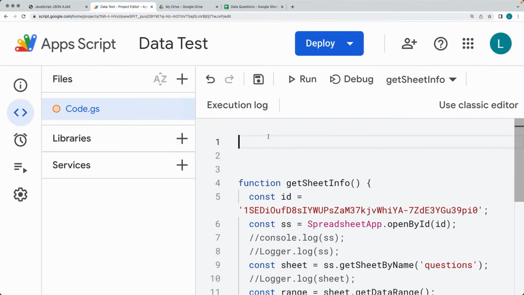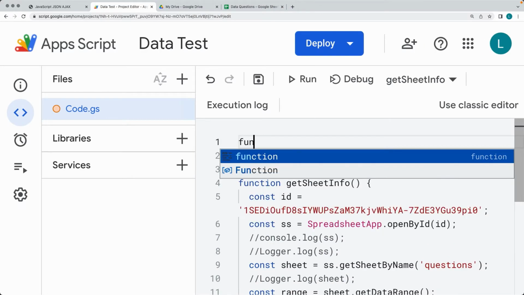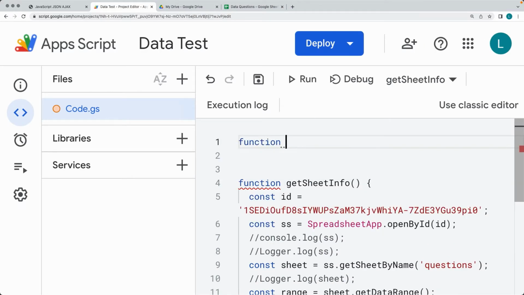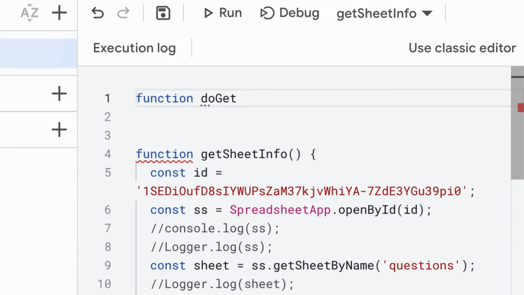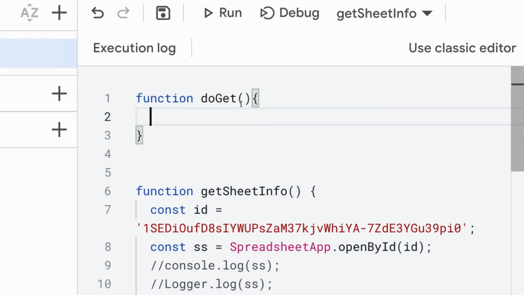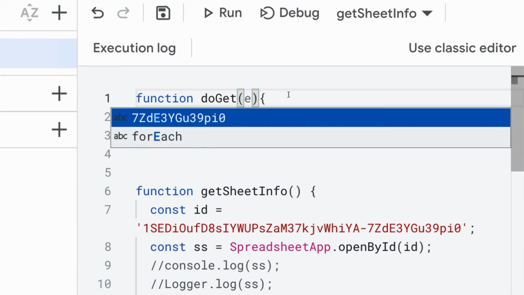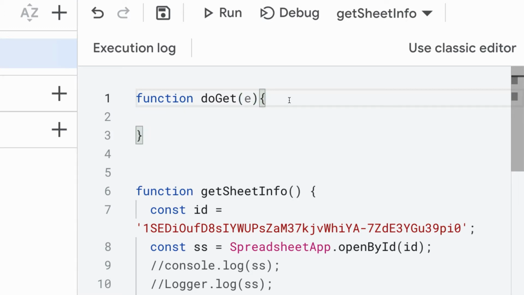Go ahead and open up the editor. We're going to be creating a web app. So web apps in Google Apps Script use a default function, and the function is going to be the doGet function. And this is also returning back any parameters. So within the argument of the function, you can select the parameters and you can return that information back. So you do need to name the function doGet in order for it to run within the web app as we're going to be deploying the web app.